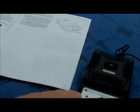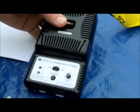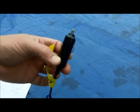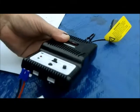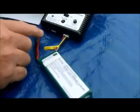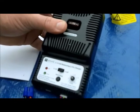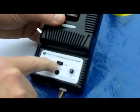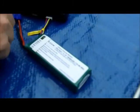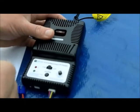So we'll set the dial indicator with this knob. You just turn it and we'll adjust the amps to 1.5. Once we've got that set, you'll plug this end of your charger into your automobile port, the cigarette lighter of your vehicle, and you can insert the 3-cell plug into your charger. Once that is all done, you mash start and you'll get a green light. Once the battery is fully charged, it'll go to a red light. We've got it indicated to a 3-cell pack, which is what we have. We've got our indicator set at 1.5, and we'll be set to go. We'll get this on charge, so when we get to the final assembly, our battery will be charged and we'll be ready for flight.